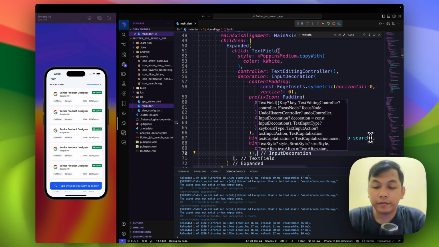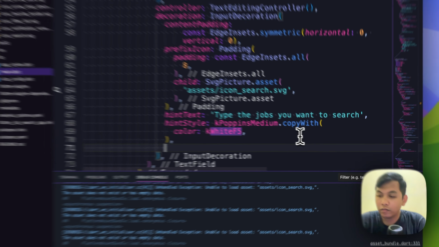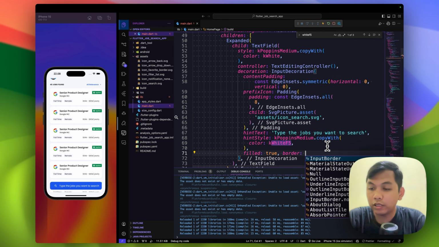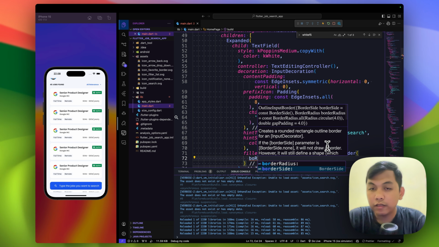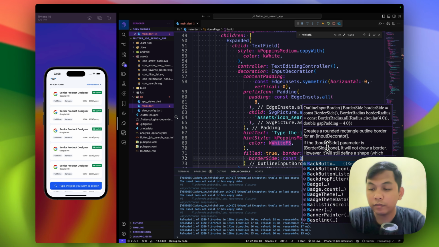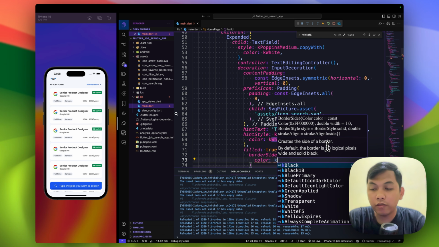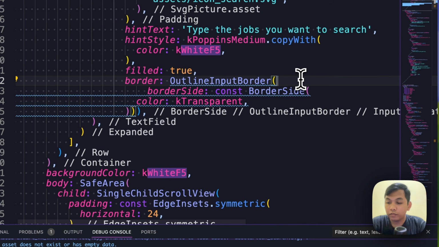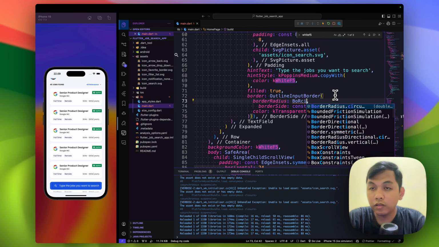And then we set the fill to be true, border to be outline input border, and the border side color will be transparent, and border radius will be circular 0.